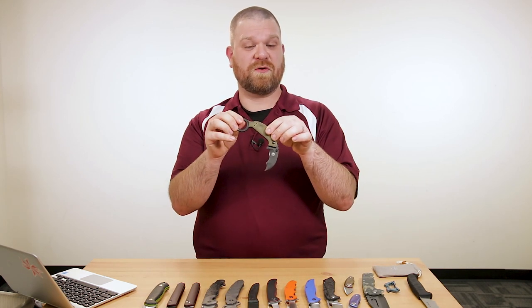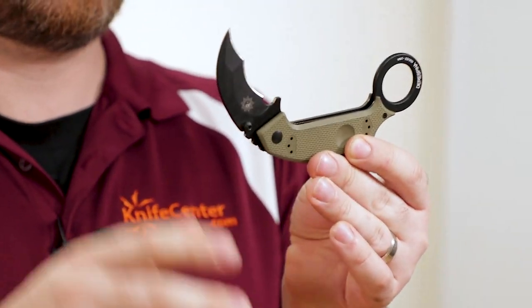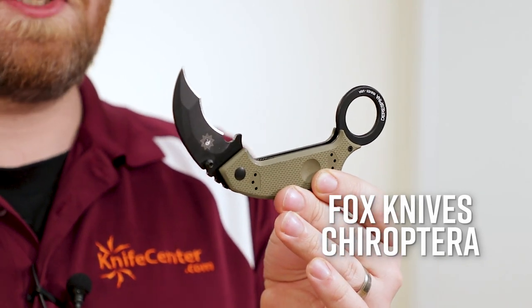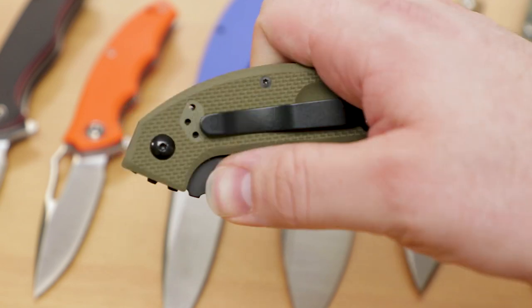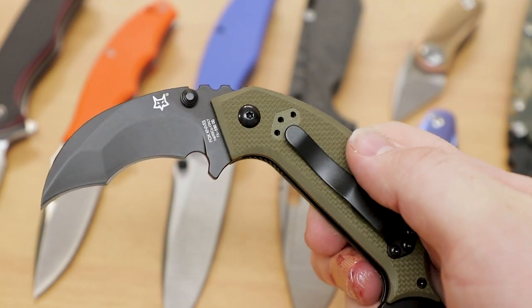All right, let's keep the tactical going. We've got a new folding karambit from Fox Knives and Daraspina. This is the Chiroptera. Really cool sounding, badass dinosaurish name, I like it. This is made in Italy. We've got N690 steel with a black coating.